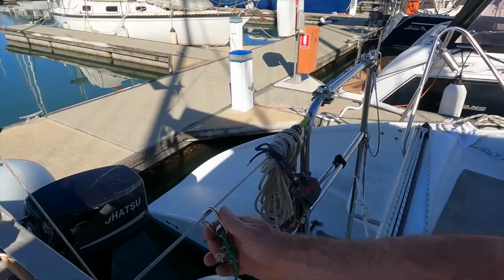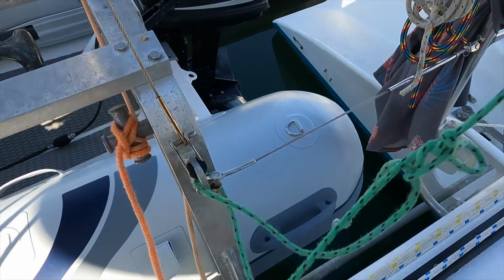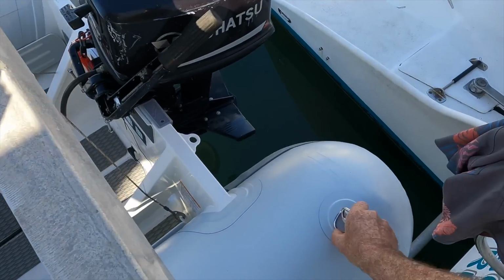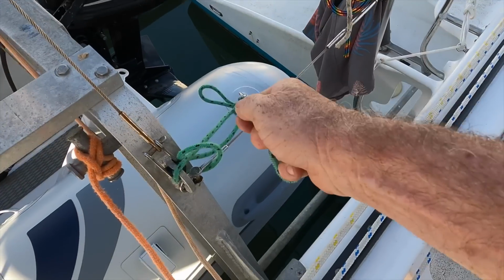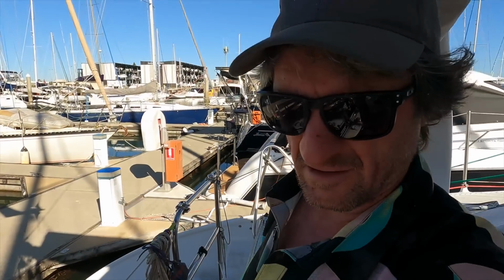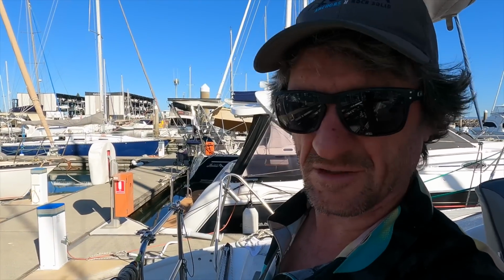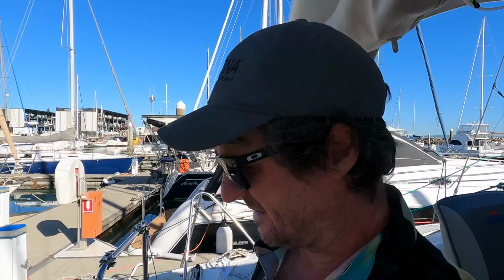I'll have to rearrange them, but basically we've got these little hooks on some Dyneema strap, and for example we can put them on here and then tie this one tight, and we'll do that at either end and pull them against each other, and then that stops any sideways movement or backwards and front. Basically it just locks it in place, and as long as it's locked in place and nothing is chafing on anything, we should be good.